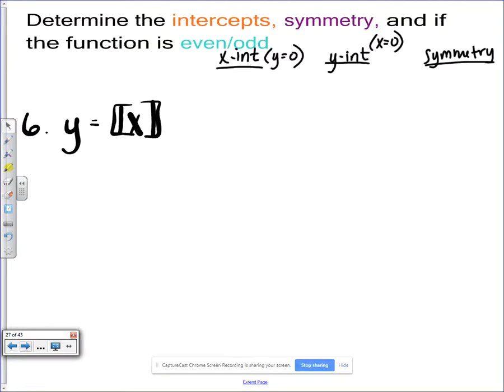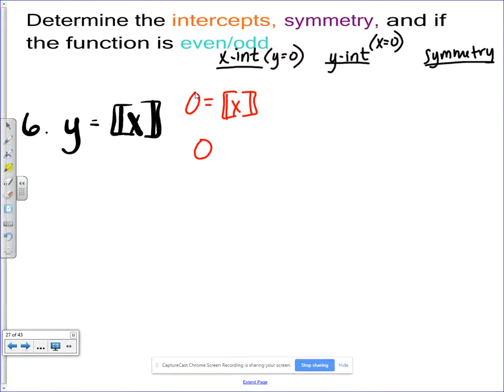This one takes a little bit of thinking on your part because this is not a typical function here. If I make the y be 0, it looks something like that. So for what values of x will the function be 0? 0. Is that the only value that will make it 0? What does this mean? Read this to me. What does this notation mean?